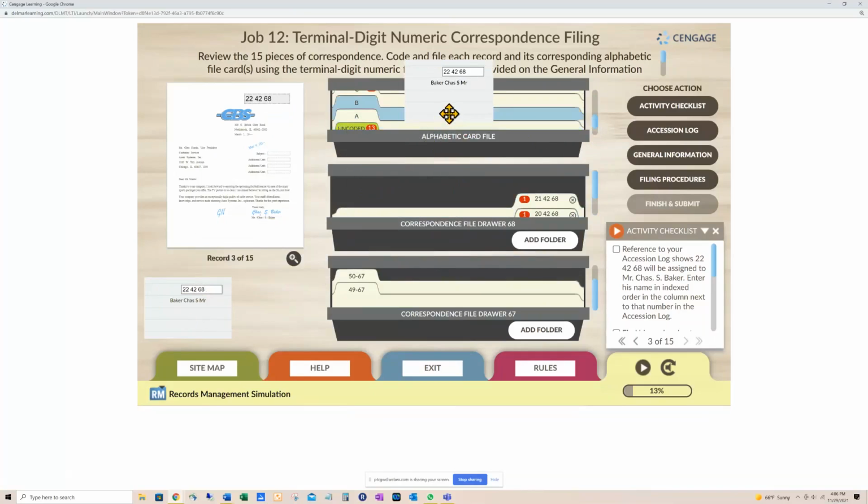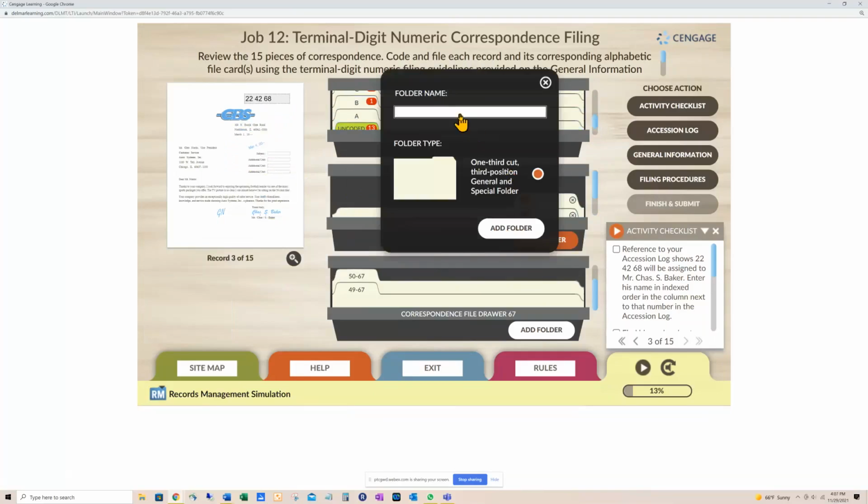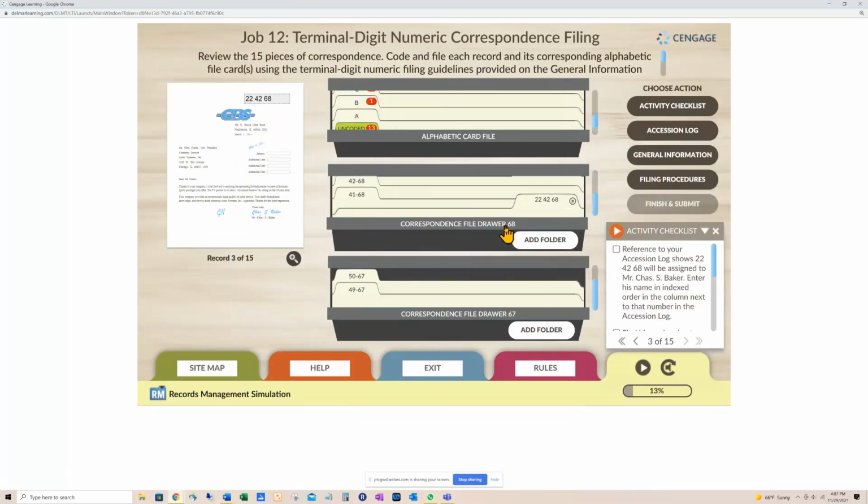Move it back here. Now, the correspondence is going to go into a folder, so I've got to add the folder, and the number on the folder is 22, 42, 68, and add the folder.